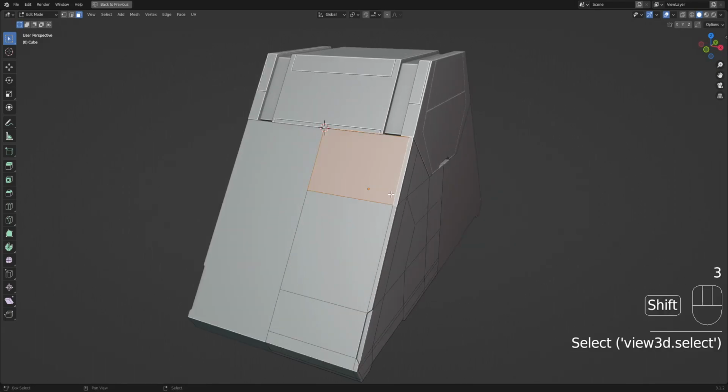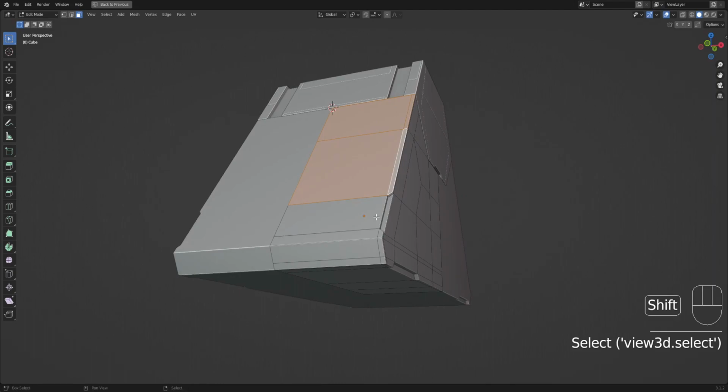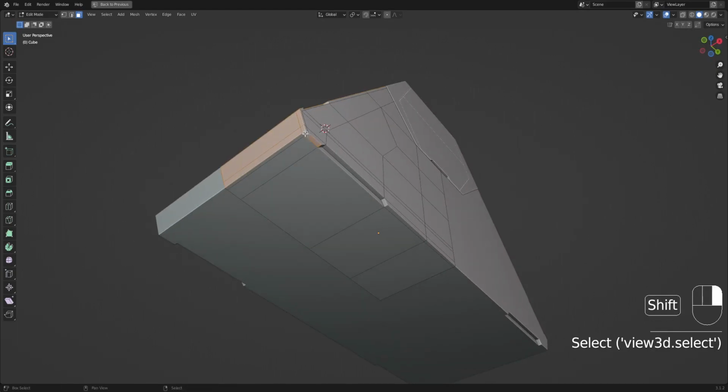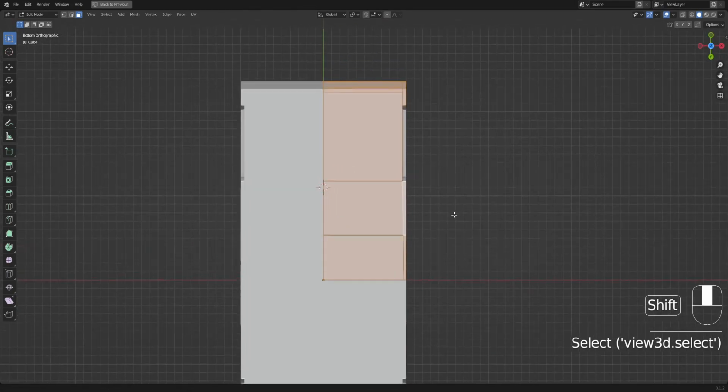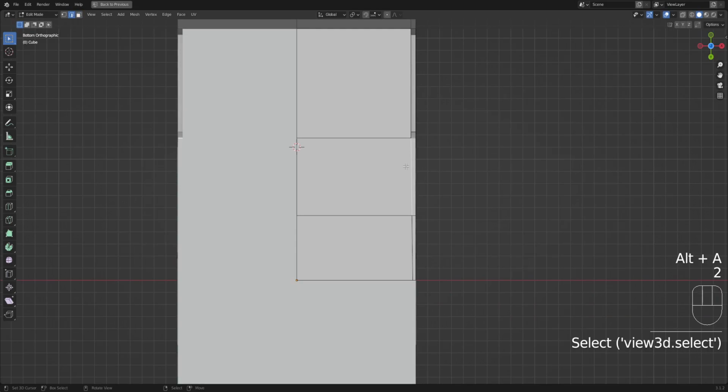This part here. So I'm just gonna leave this part alone, or this Boolean result alone. Actually, this is not looking straight.